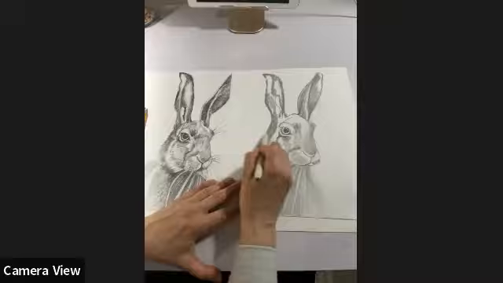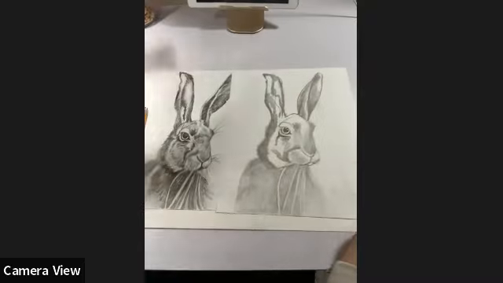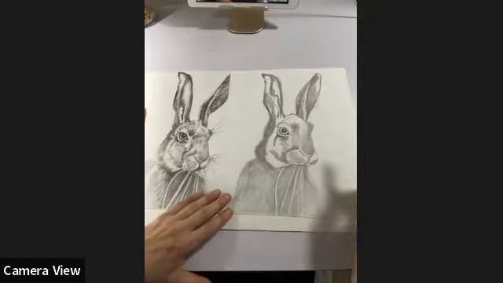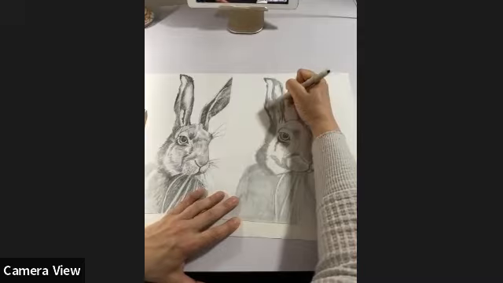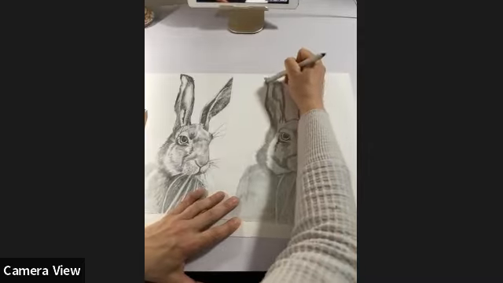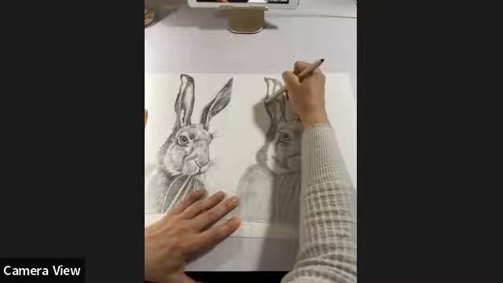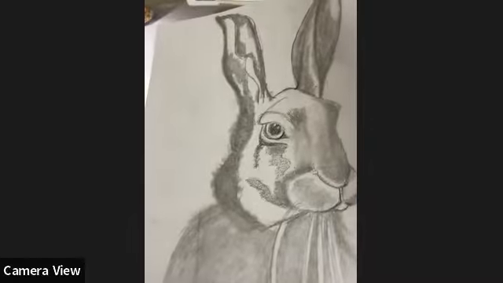So I'm going to go outward, going up the left side, smudging the area or the line that we drew for the ear, and all along we're going to blur all of that. So it's going to look kind of blurry. And I'm just going to show this up close. So it's going to look like this.